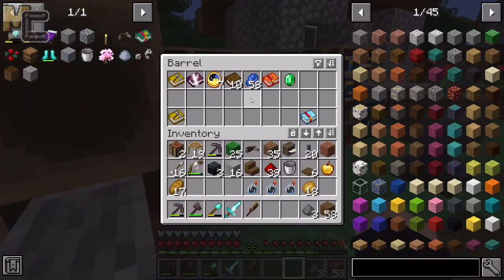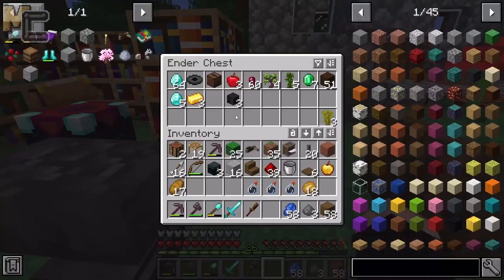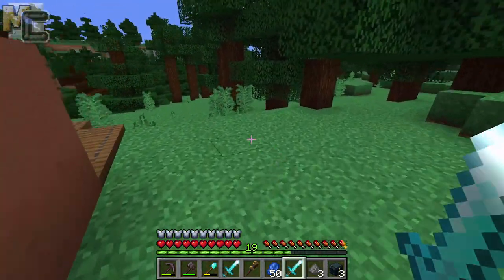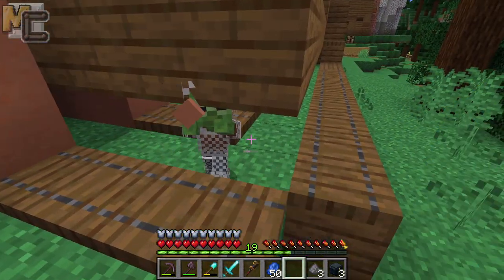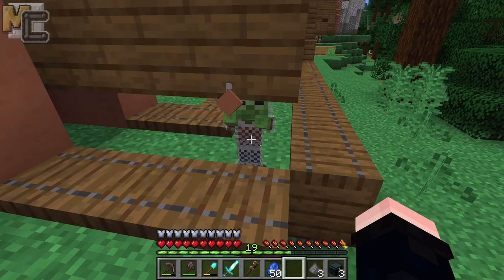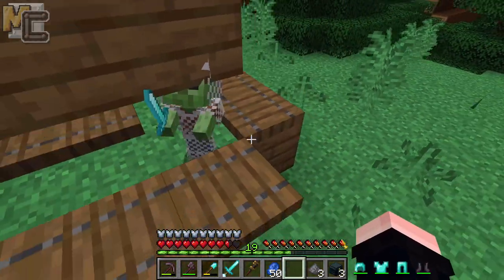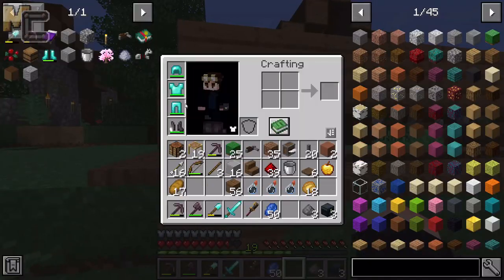An enchanted sword. Where's my diamonds? 2 diamonds. Sharpness 2 will do for now. Okay. Let's give him a sword with sharpness on it, so he can kill the villagers faster. Nice. How much do you hit for? Oh, okay. Just that. That's because I have armor on.